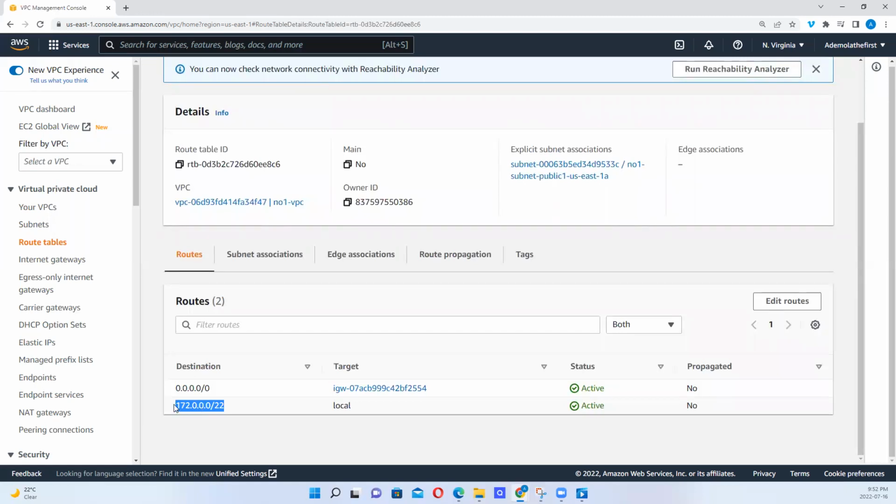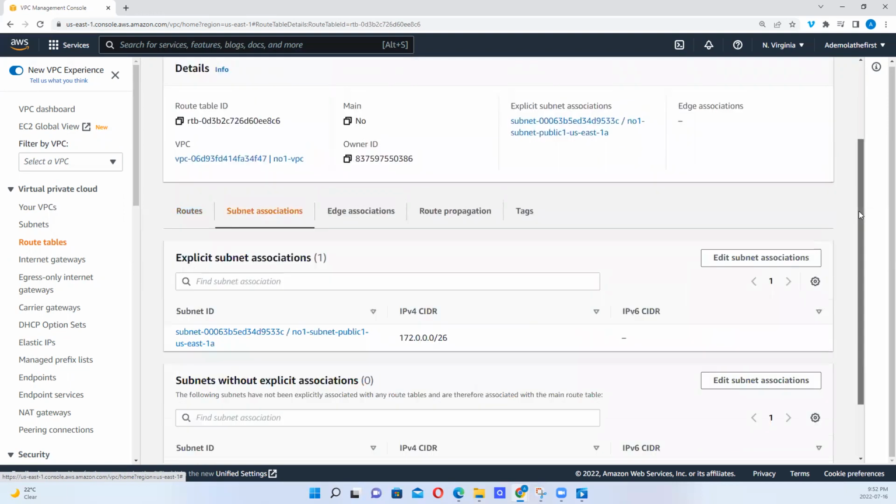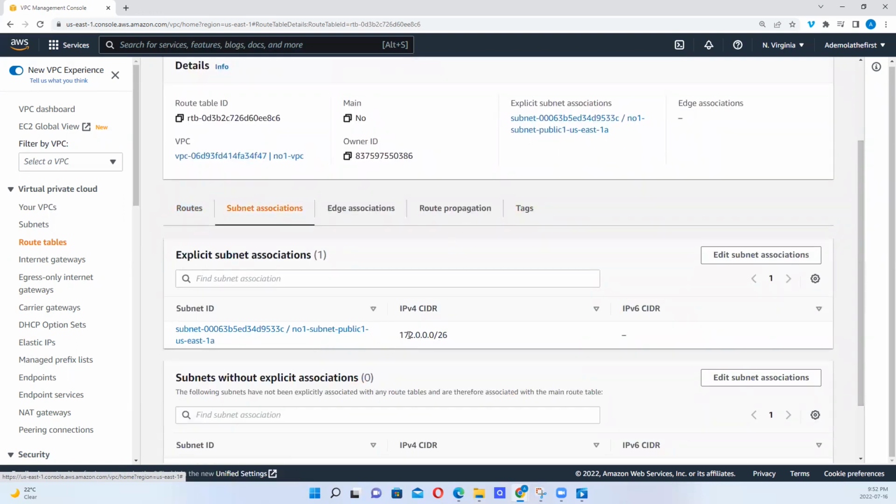You can see this relates to the VPC, right? So everybody within the VPC can use their access card to move around. Whereas people from the outside, what do they need? People coming from everywhere, they need to get in using the internet gateway. They need to talk to the receptionist to be able to get the visitors tag, right? So this is it, right? We also see routes. Let's see subnet associations, right? This is the public. You see it's associated with the public subnets, right?